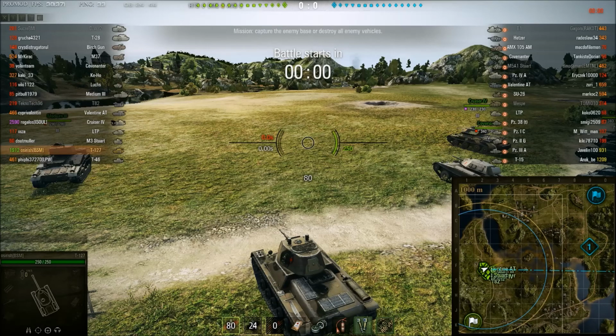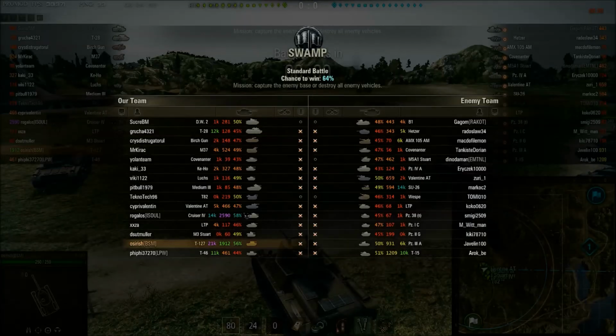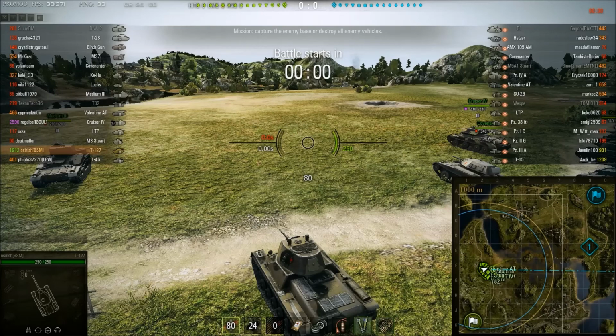I'm not going to talk too much about the tank because that's covered in the review, but I'm just going to be showing you a couple of games today in the T-127 that didn't quite make the review. This first game is here on Swamp. It's a 64%er, and I'm a tier 3 in a tier 4 game. So I want to be quite aggressive, but I've got to remember I'm not top tier tank. This was footage cut from the review that demonstrates the gun on the T-127. So here we go.